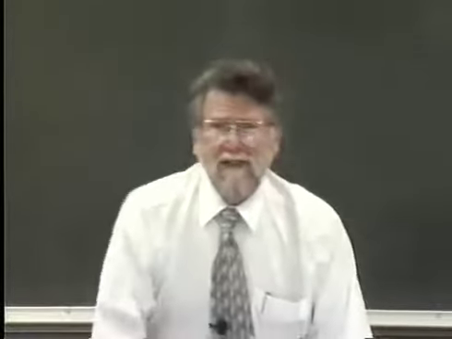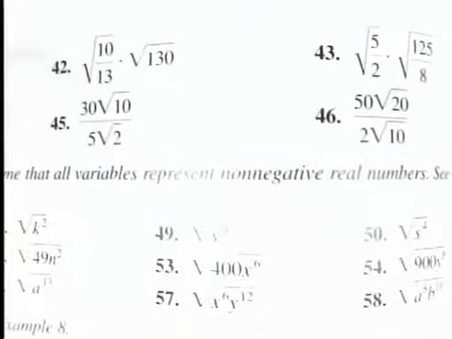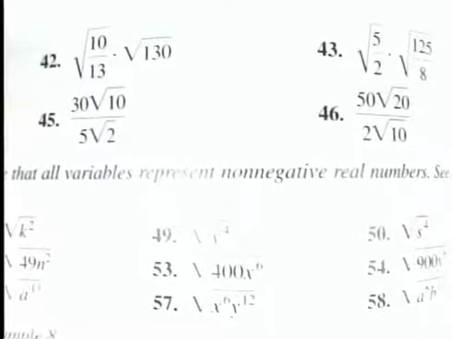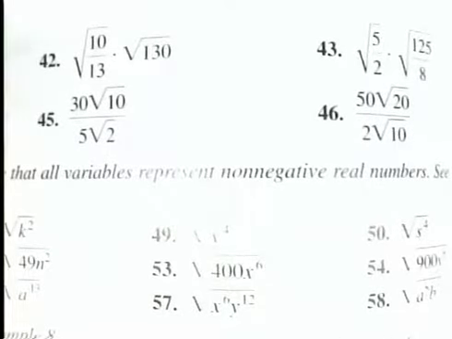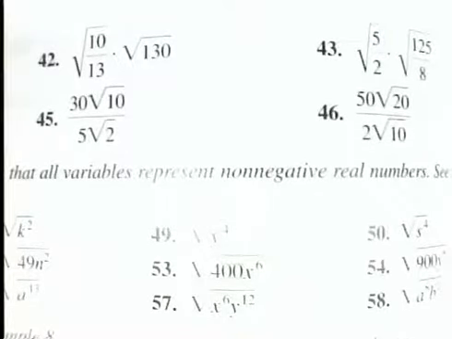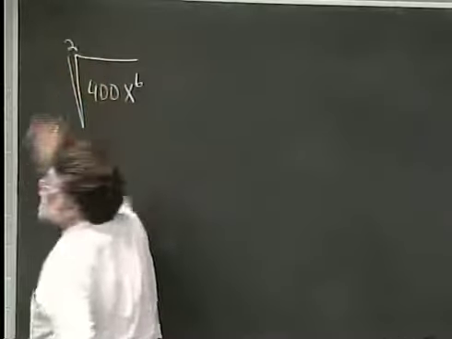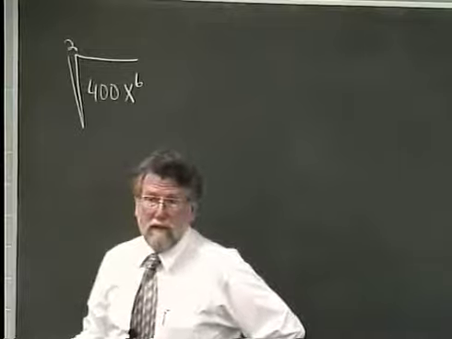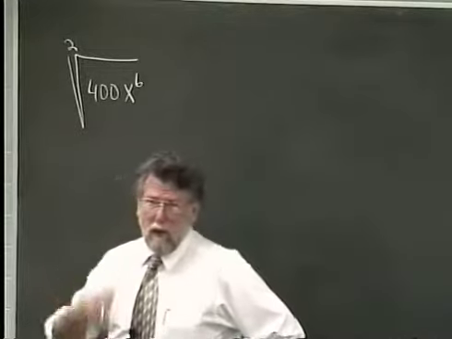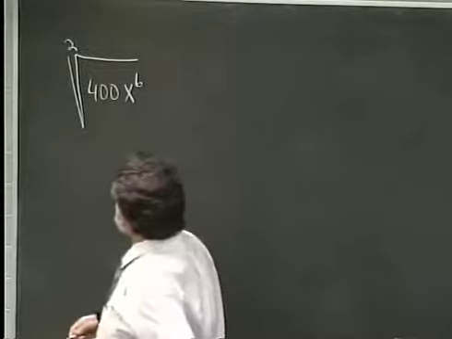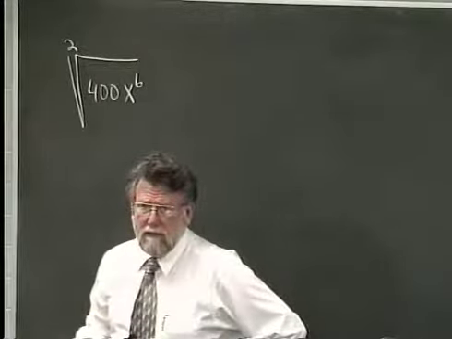Okay, let's try that, Debbie. My comfort level with what I'm getting out of there isn't always that good. It's the square root of what? 400x to the 6th? Is that correct? So let me just leave that there. The key, if you were looking at square roots, is to understand there's an index of 2 understood. That's like a half power for an exponent. So I'm going to look for perfect squares.